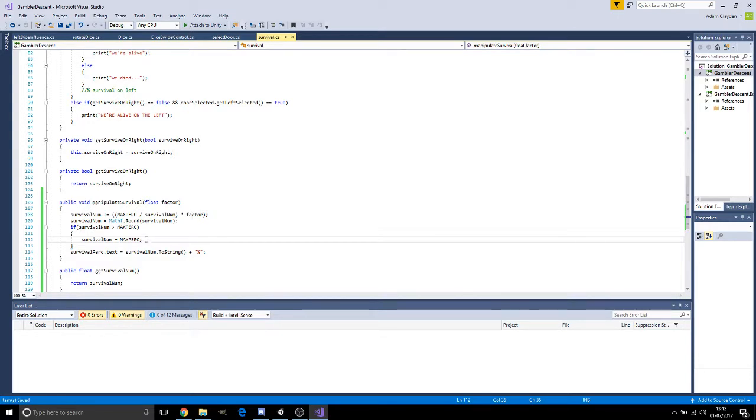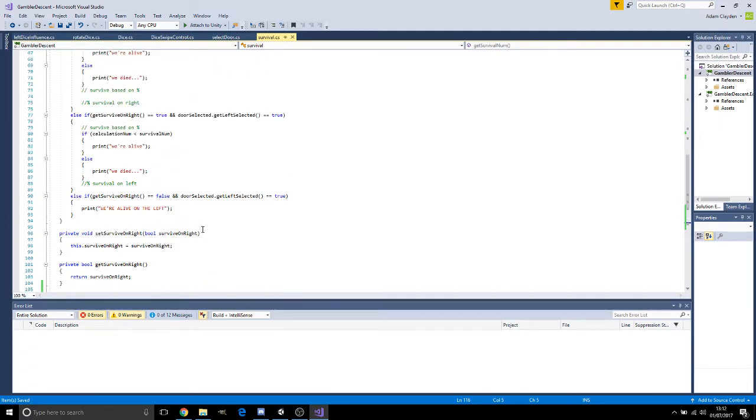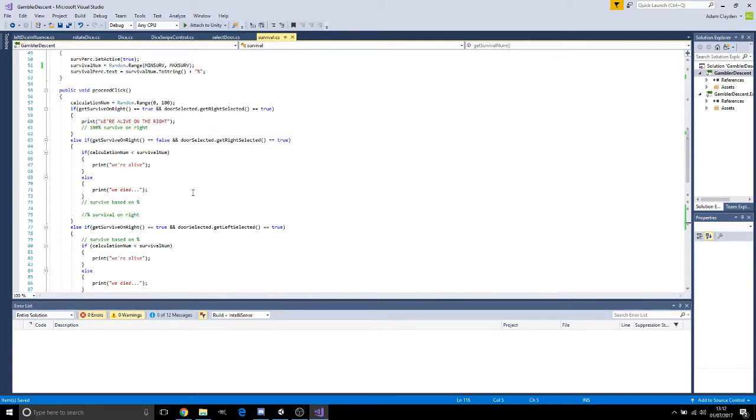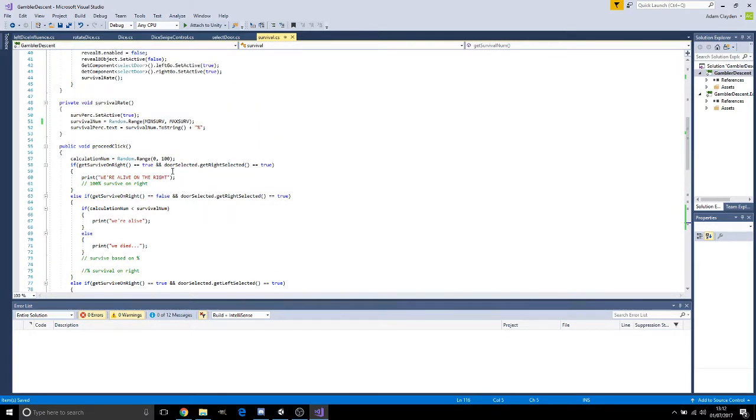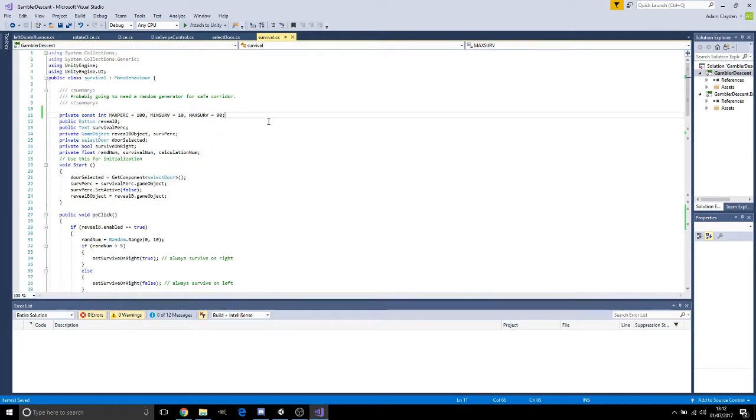So if it's greater than 100, set it to 100, then display it. And the good thing is that these calculations will always do their business, which is what I like. I reckon we could have a 0 up here.